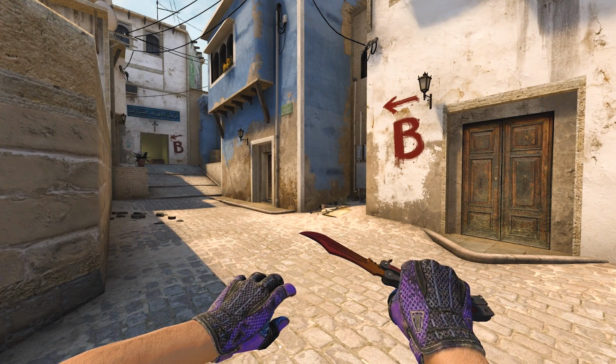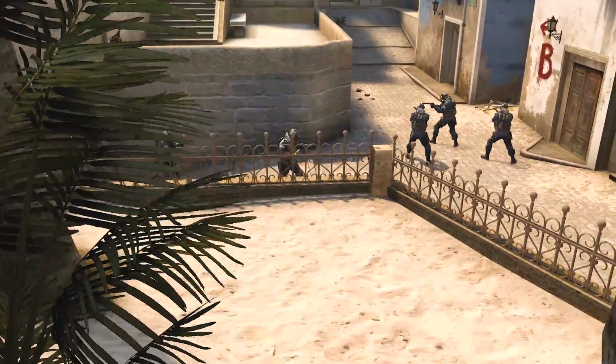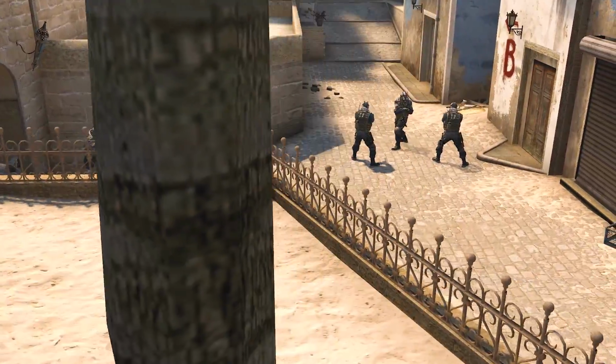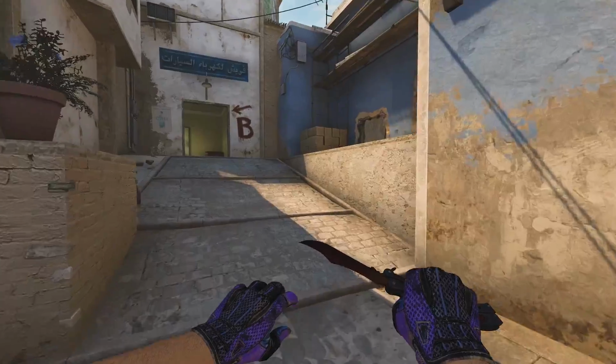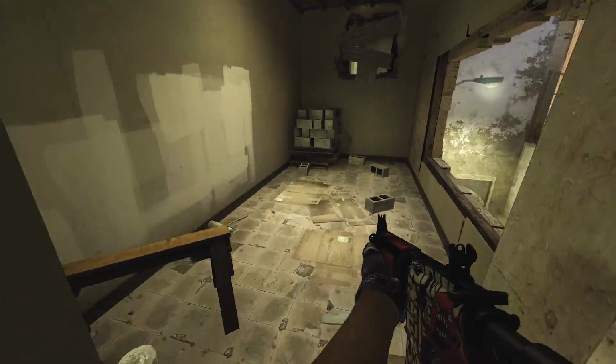So first things first, when I go into window, I'm actually pretty cautious of my spawn because sometimes people like to take a T mid pick. So if you don't have the best spawn, it might not be the best thing to go in window that round. The second thing I like to do is when I go inside window, I like to jump on top of this wooden panel right here.